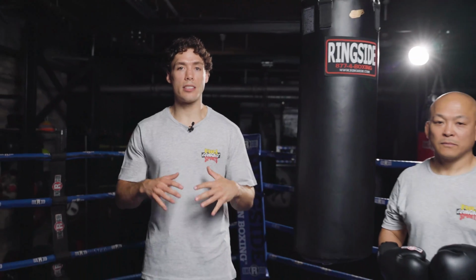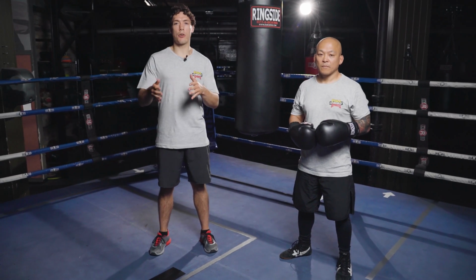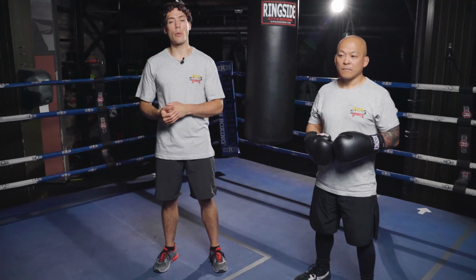So this is the basics. The first thing you need is stance. This is the foundation that we build the rest of your skills off of. Before we get into it, I am going to make a quick distinction. There are 2 stances. There's the right-handed stance, which is orthodox, where we have our right hand as our dominant, our power punch. And there's a southpaw, which is a left-handed stance, and that is where we have our left hand as, again, our dominant, powerful punch. So now we've made that distinction.